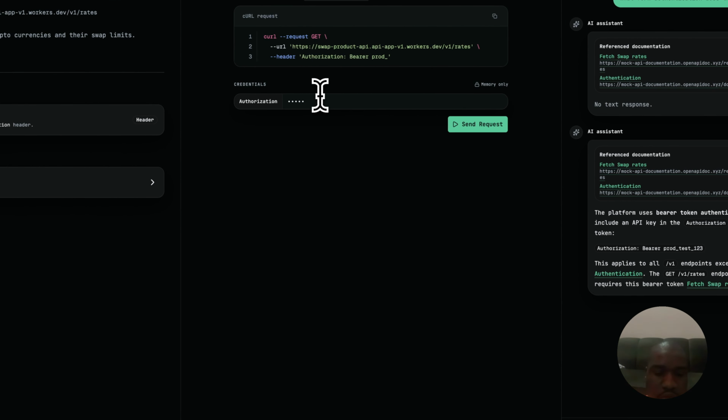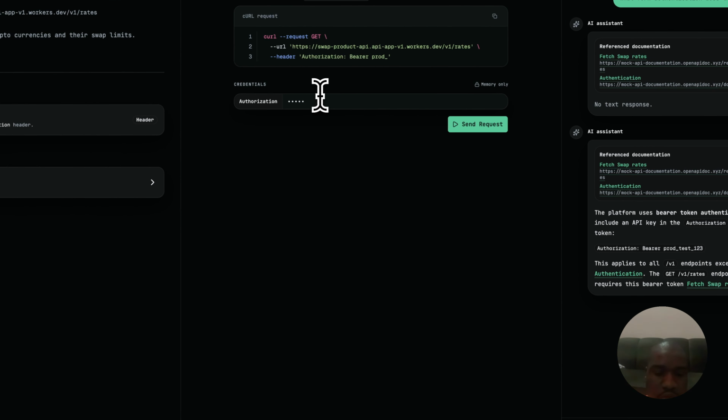And the AI: you can see the AI uses DeepSeek V4 Flash, the reason being it's really good and it's really cheap. For the configuration of the AI, there's also an AI model picker here. We're currently using Vercel AI Gateway because it has all of the AIs that I need with just one API key, and your API key is encrypted. Also, versioning: you can add different versions of your API.